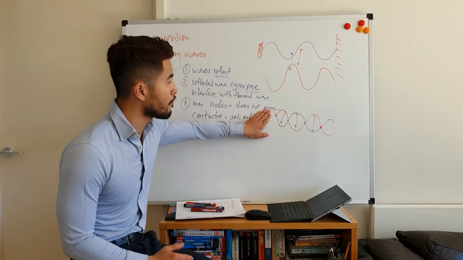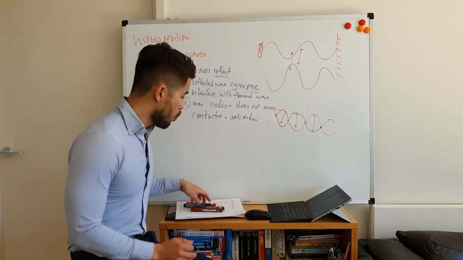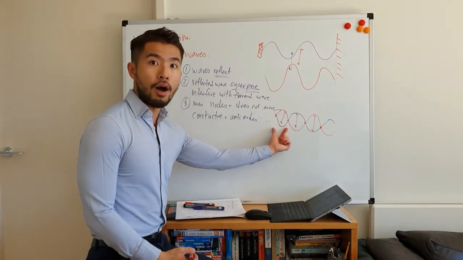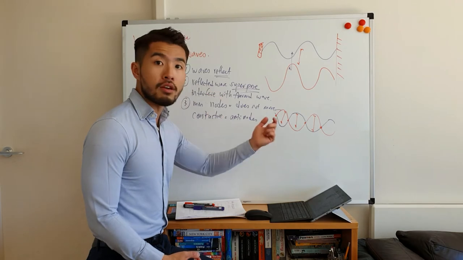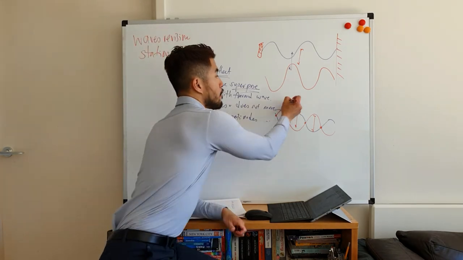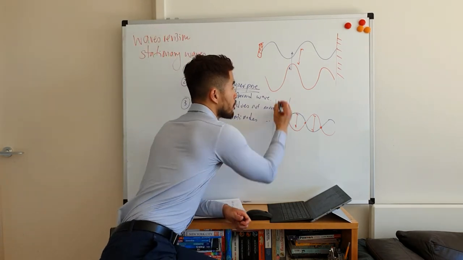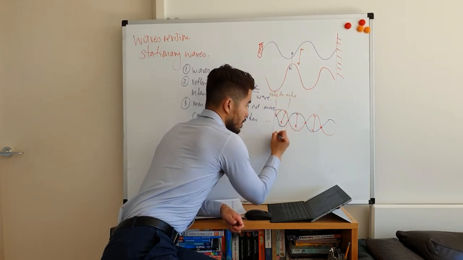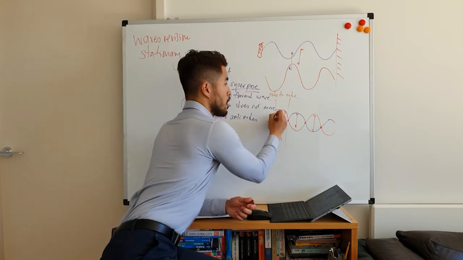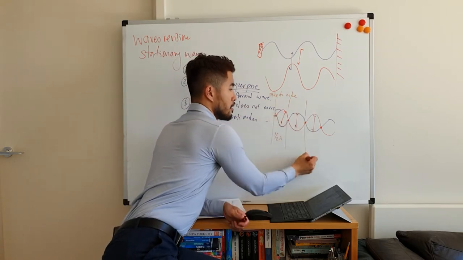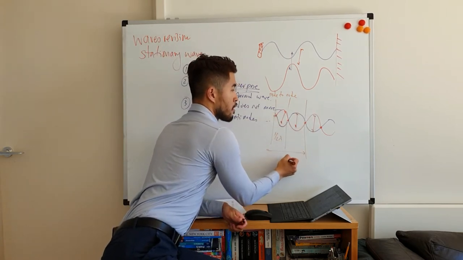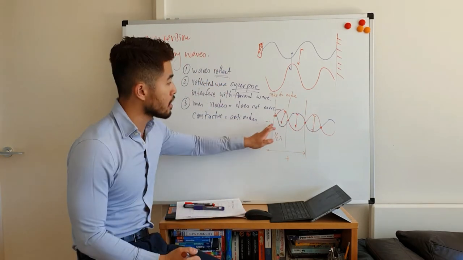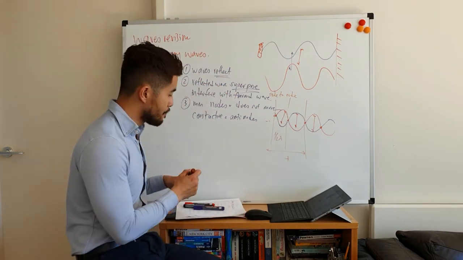Let's look at a little bit more features of standing waves. A lot of people will think that the distance from node to node is one wavelength — no, this is incorrect. From node to node is actually half a wavelength. Because from here to here — looking at the red and the purple — that full pattern is one wavelength. So the distance between nodes is always half lambda.